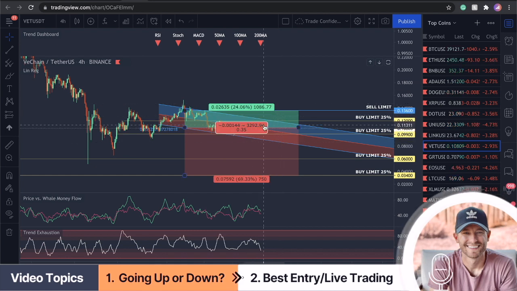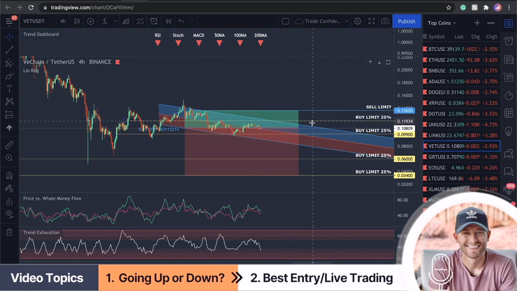So what this is telling us is that we are looking for maybe a bounce when we get up to the top of the blue, or a bounce when we get to the bottom of the blue, or the bottom red section. Now, this is great for those of you who are trading channels, but in my opinion we need to use a little bit more to tell us what the overall market is looking at. This is basically just visual structure on the chart with trend lines. That's great, but let's take a look at where the money is flowing as well. So that's a little cheat code for you guys if you want that for free.